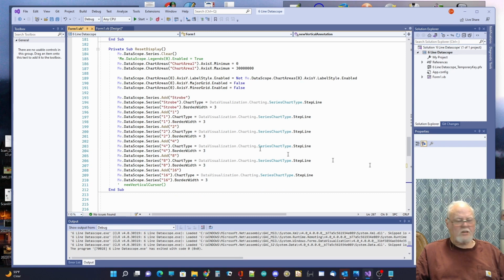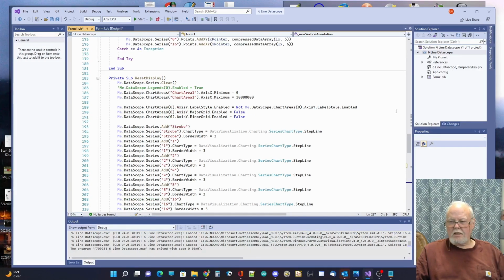This little chunk, I didn't show the first time through, but when you're setting up the chart, this is where you load each of the data elements into the series. There are dozens and dozens of YouTube videos that do a far better job than I could ever do in explaining how to use charts and how to load data. So if you ever want to do a chart thing like this, go watch the other videos where they are actually teaching you how to build a chart, and then you can go from there.